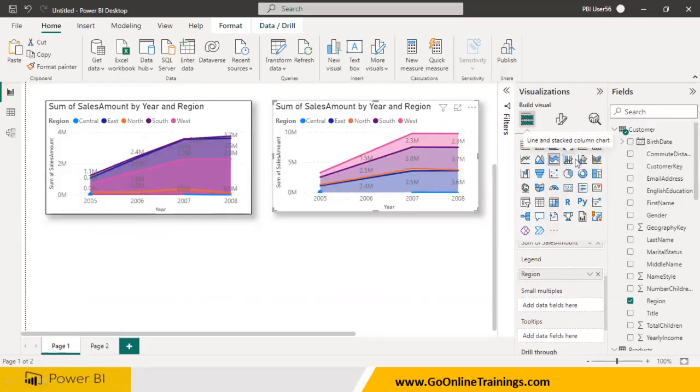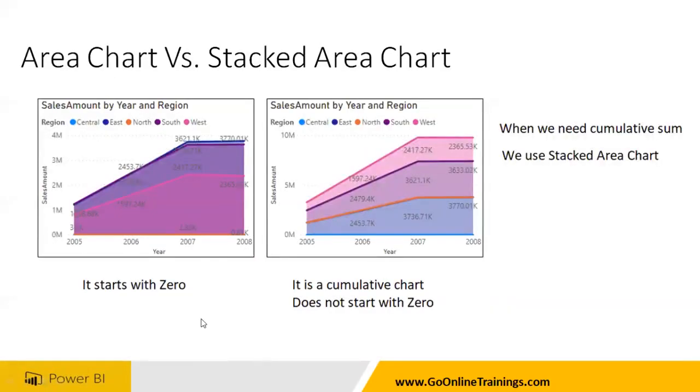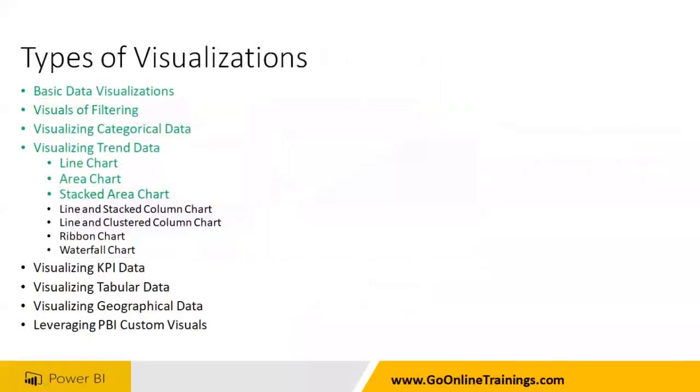So there is a line and the line can be applied on the stack or on the clustered. Clear? So that is what both of them are, columns only. There is no bar chart. So that is what is the next one. So you got to understand, these are pretty much easy.